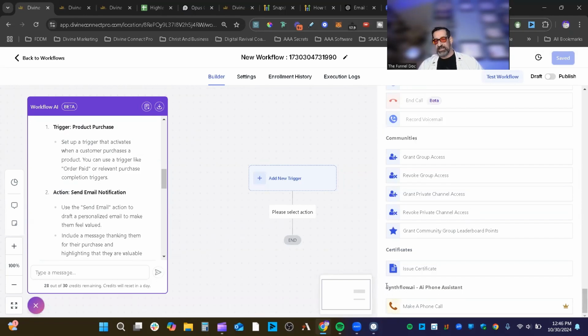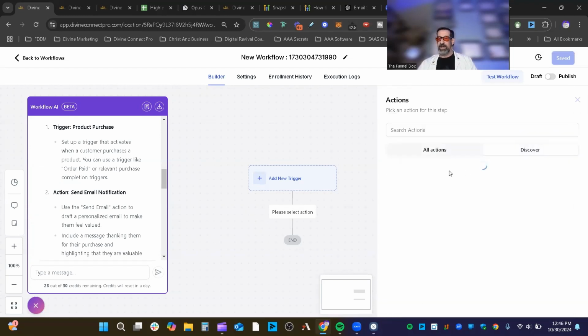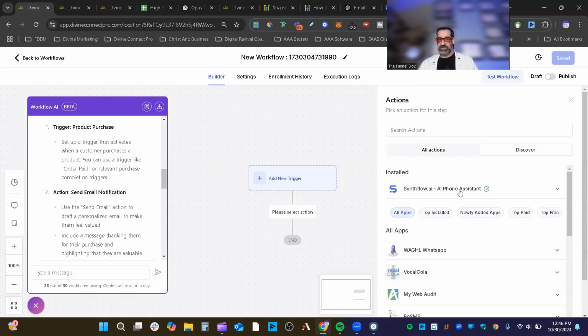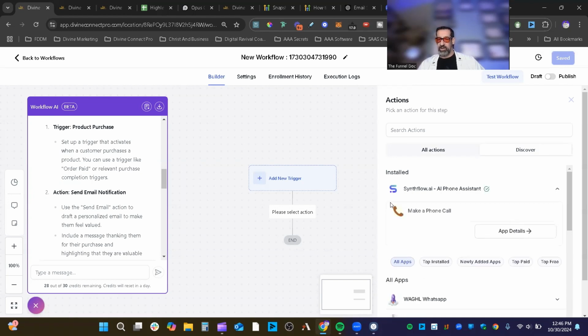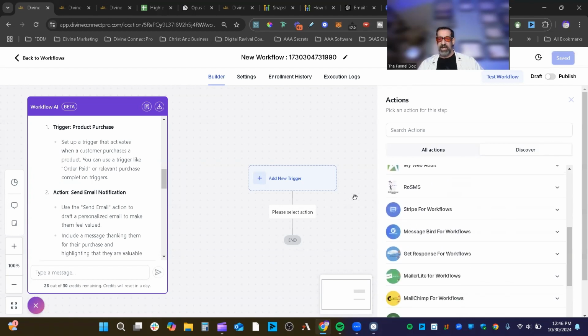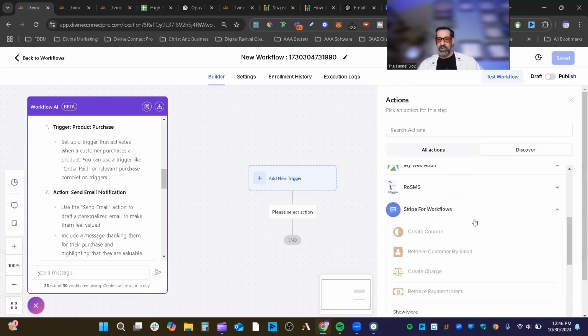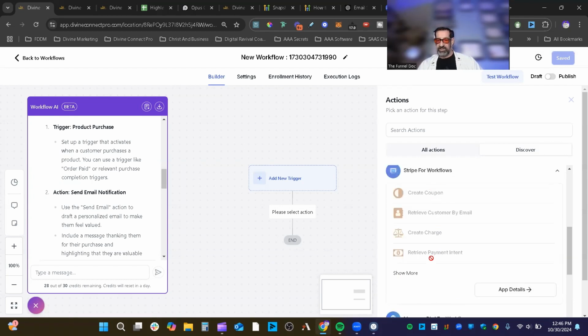And then you'll see down at the bottom here, once you've added a bot or one of those, you can see here is a specific one for Synthflow AI to be able to use their workflow action right here. This is because I added them as one of the web guides right here. So you can see they are installed right here. Then the other apps you would have listed right here. You can see the app details. If I wanted to just say add this one, you can see all the different stuff that's going to add.